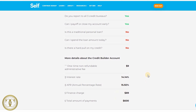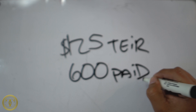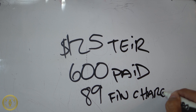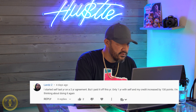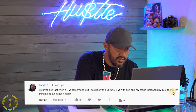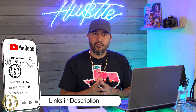This account is not for perks at all — it's strictly for rebuilding credit. The APR is a high 15.92%. On the $25 tier, your total payments come to $600, but you receive back $520, so you pay about $89 in finance charges including the one-time non-refundable administrative fee. One commenter paid off their two-year agreement in one year and saw their score increase by 130 points. Just know that if you open another account, it probably won't jump another 130 points.